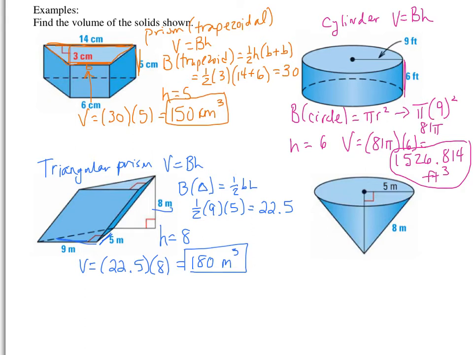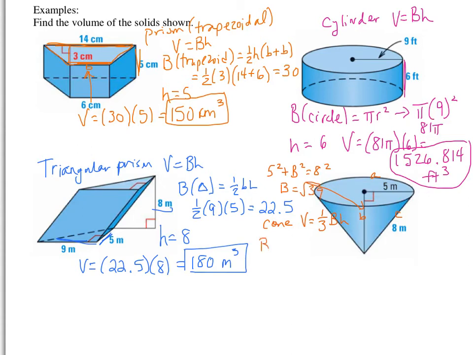All right, so the last of these 4, we have a cone, and that is 1/3 capital B times H. Now, if you notice, we do not have the height of our cone, so if you want to do that first, we have our Pythagorean theorem, so we have A, B, and C. So we're going to have to do 5 squared plus B squared equals 8 squared. And when you solve that for B, we end up with the height being the square root of 39. And I'm just going to leave it as the square root of 39.